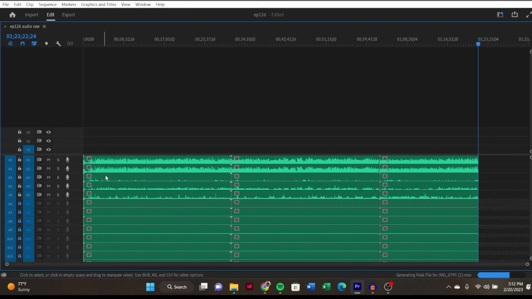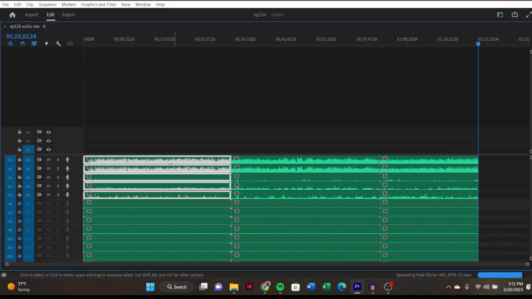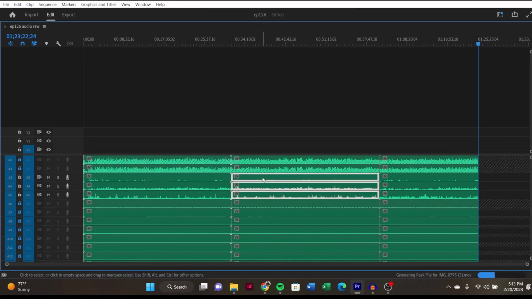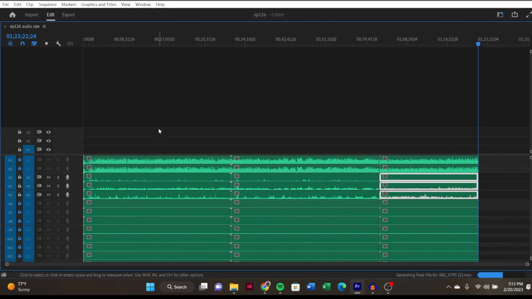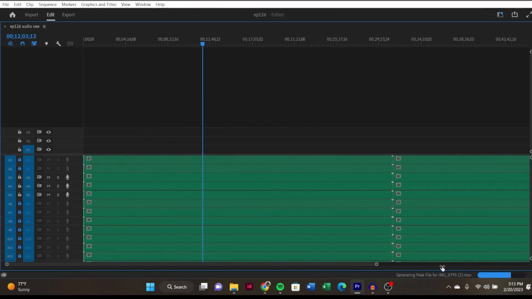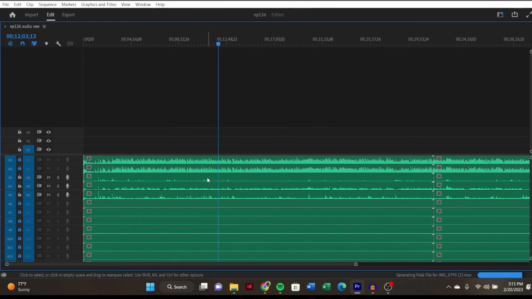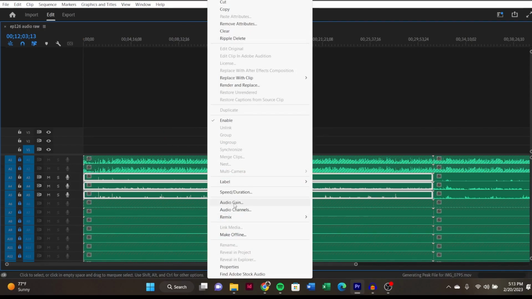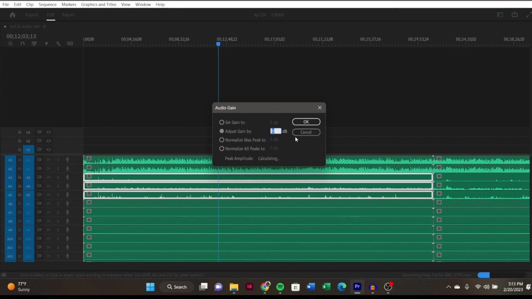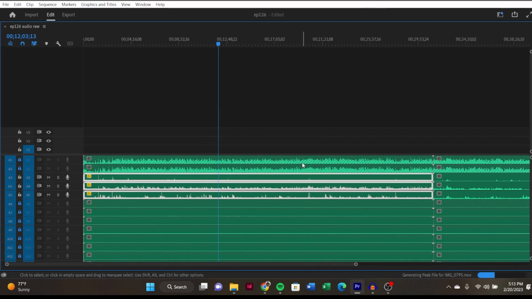And then what I first want to do, I can see my audio levels sound loud and good, so I'm going to go ahead and lock mine. And then these that are all smaller, I'm going to zoom in a little bit so I can get a better idea of how low they are. And then if I right click, it'll give me an audio gain option, and this is how I can adjust the gain of the sequence. So if I click 6, let's see what that does to the sequence.